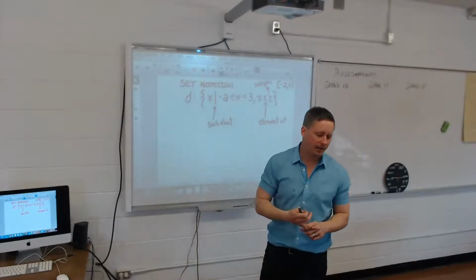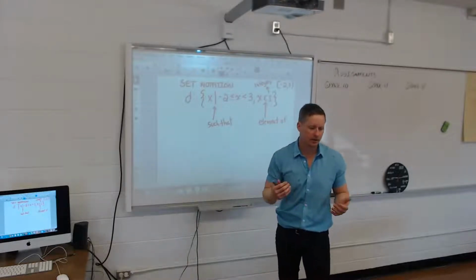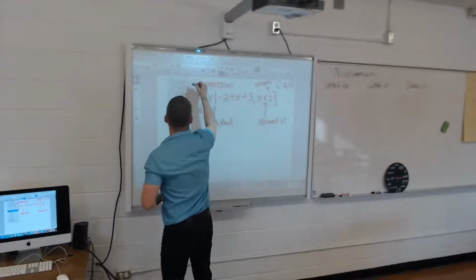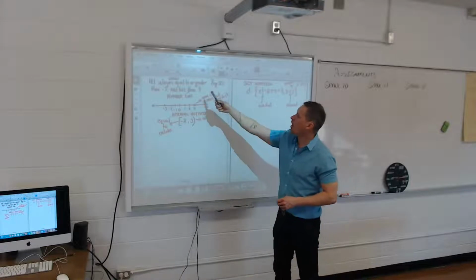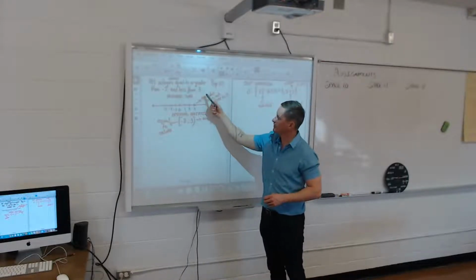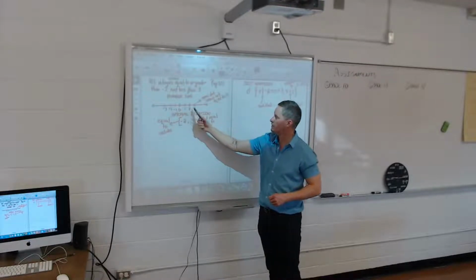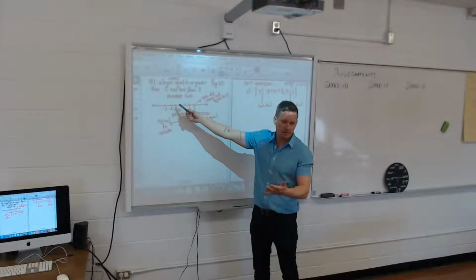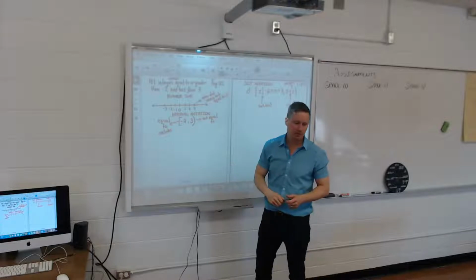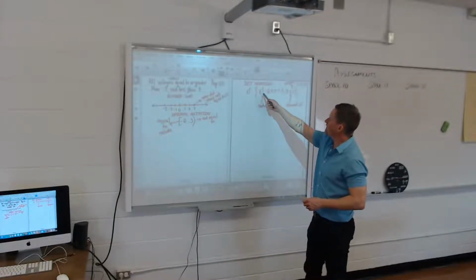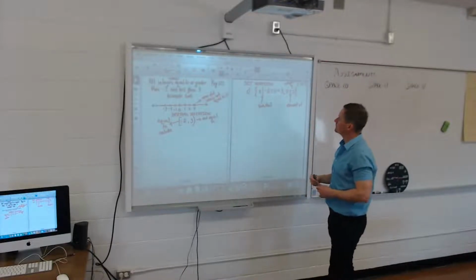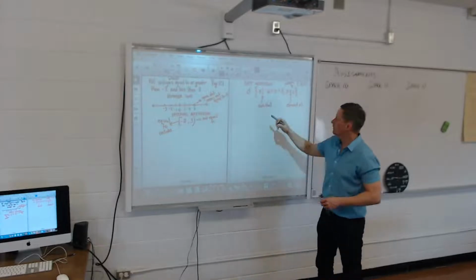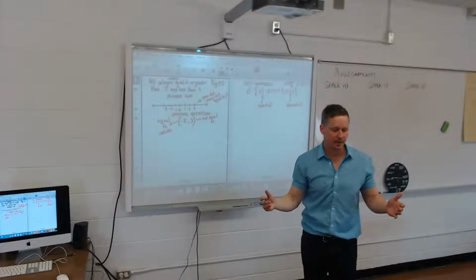I spend a fair bit of time on this because we do a lot of graphing in grade 11 and 12, so we want to get this down pat. Just to compare it to everything else we've done to this point: all integers equal to or greater than -2 and less than 3. On my number line, that's -2, -1, 0, 1, 2, and 3. In interval notation, I write it as -2 to 3, the lowest value to the left to my highest value to the right. In set notation, I write -2 is less than or equal to X, which is less than 3. So my X value falls between -2 and 3. That's why in set notation it goes between my lowest and my highest number. That's the easiest way to do this.